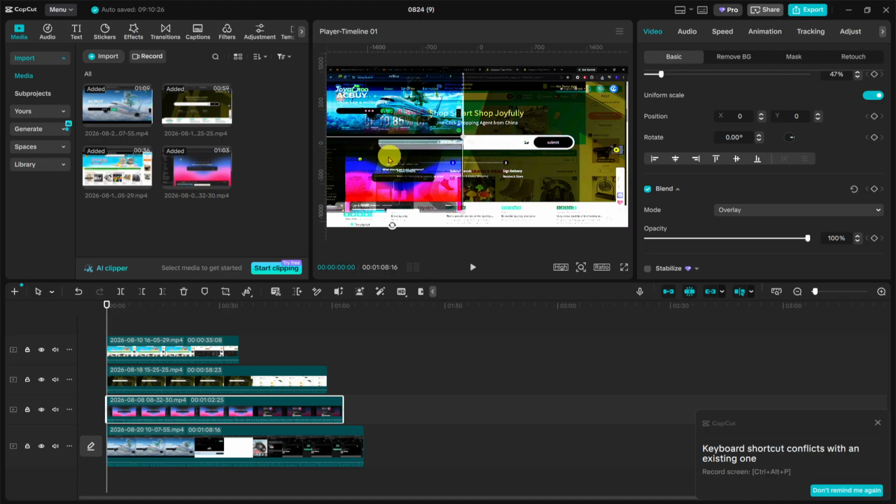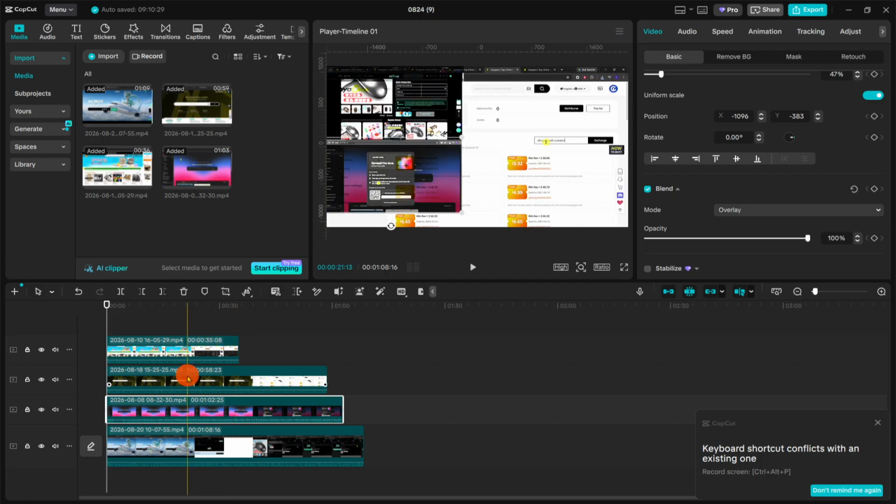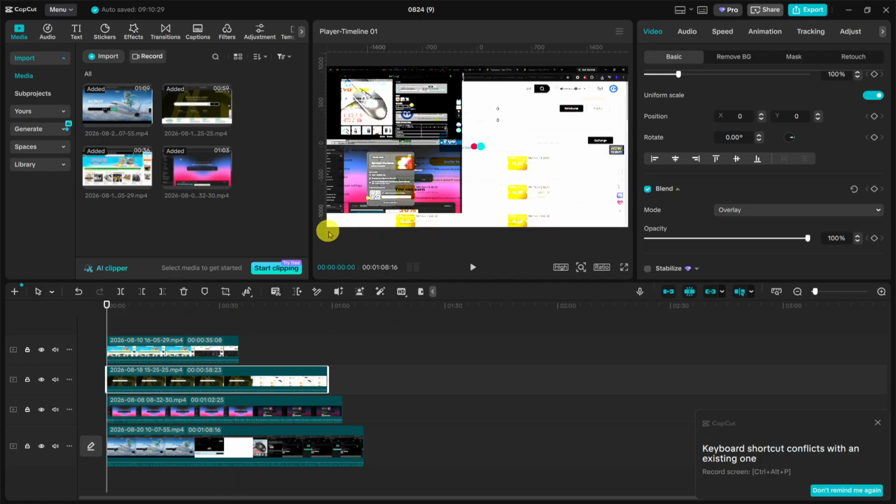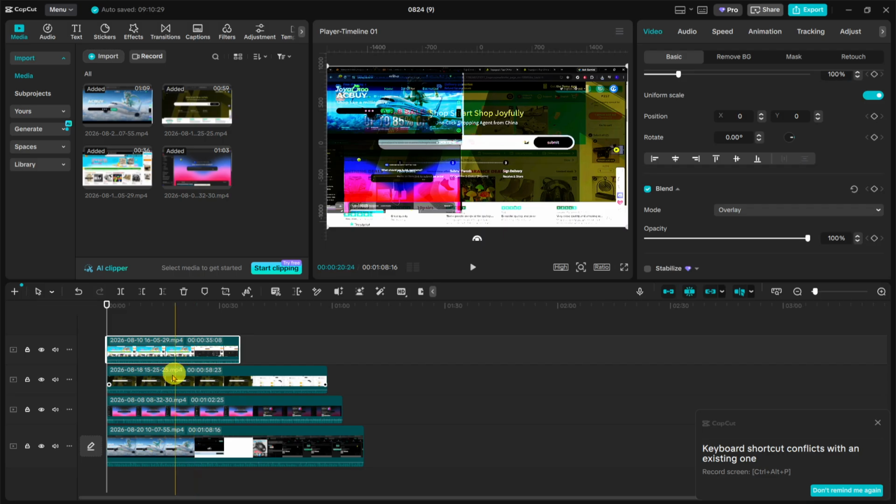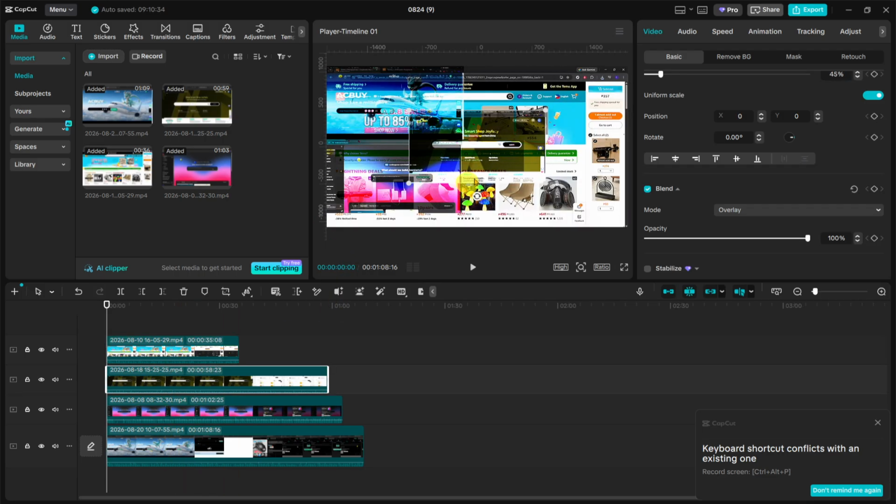Finally, select each sample video one at a time and drag to resize it. Continue resizing and adjusting all of the videos until they fit neatly on the screen together. The idea is to make every clip visible while keeping the layout organized and visually even.